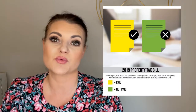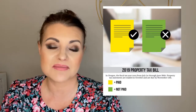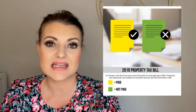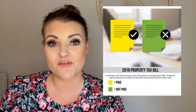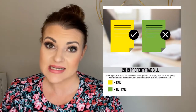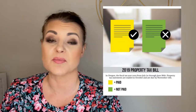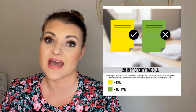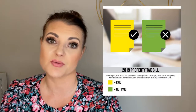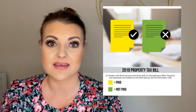In most cases, when you have a mortgage, they're collecting a certain amount of money off your payment every month to throw into an escrow account, is what they call it, to have enough money in that escrow account by November when the taxes are technically due. Now, if your green statement shows up, then they're not paid, and you need to either pay it in full, which you do get a discount if you do that, or make installment payments, and they give you options on your payment. But as far as the mortgage holder is concerned, they're going to make the payment in November.